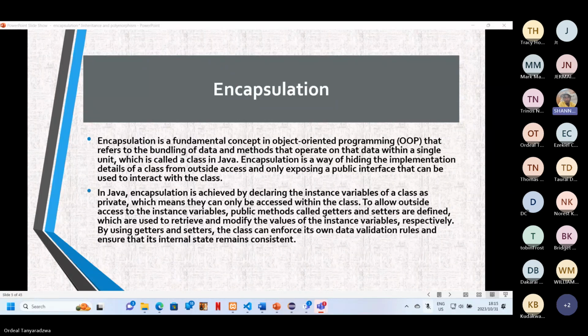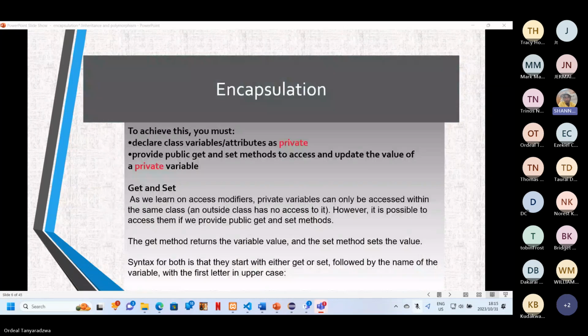To protect the data, variables must be private, and they can only be accessed through methods. Before I continue, I will scroll down my PowerPoint so that I can give you some pointers on what we are going to talk about. After that, I am going to give you 2 examples, so that you have a clear overview of what encapsulation is before we proceed to inheritance and polymorphism.